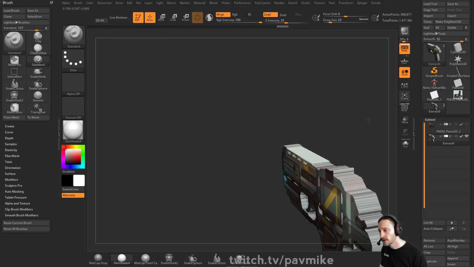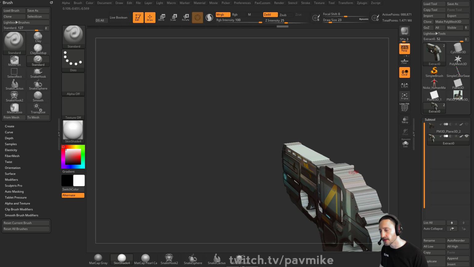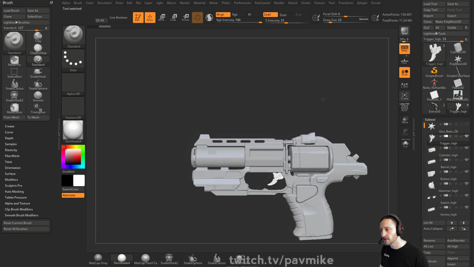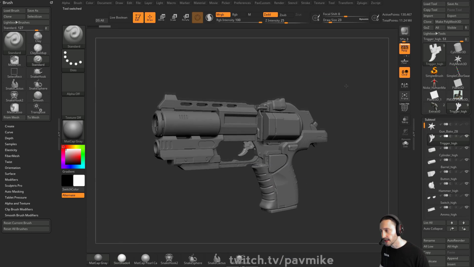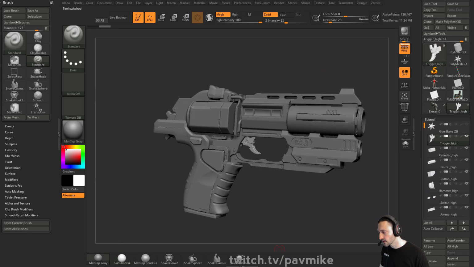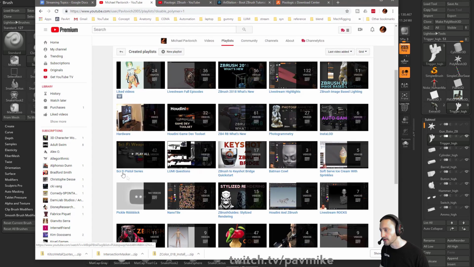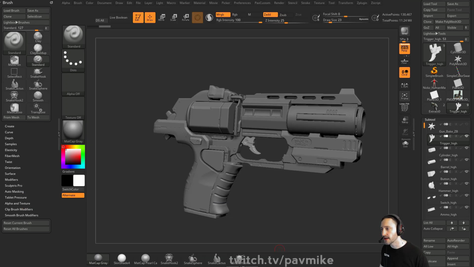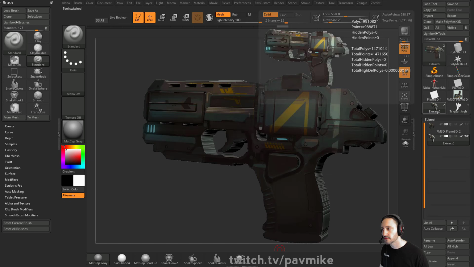Here's your first person view, you have your concept and you have a little bit of thickness here. If you want to deep dive on these a little bit more, the making of this weapon right here, and also taking it into Painter and texturing it up, you can go to my page here, and it's called the Sci-Fi Pistol series. This one has 42 videos in it, and it'll walk you through a bunch of different techniques to arrive at this type of weapon, but it all starts here.